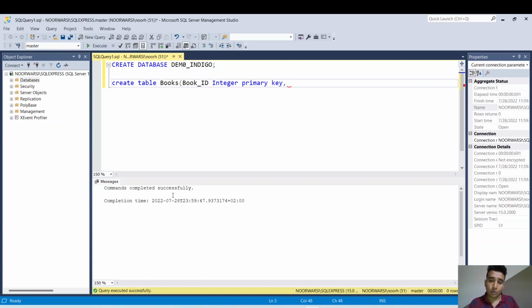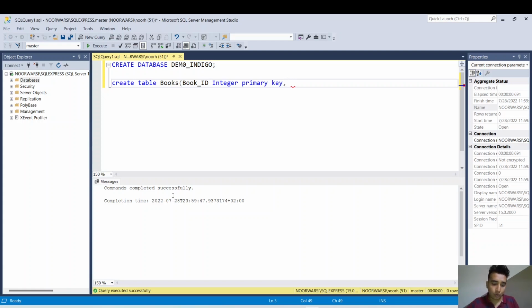The main motive of typing this primary key is that it works as a unique identifier for each row. When we add the rows, this primary key works as a unique identifier so that each row can be differentiated from one another. So I have given this book ID the type integer and primary key.